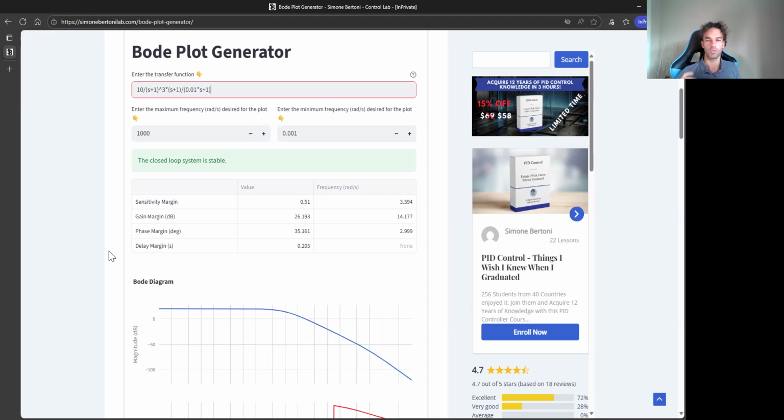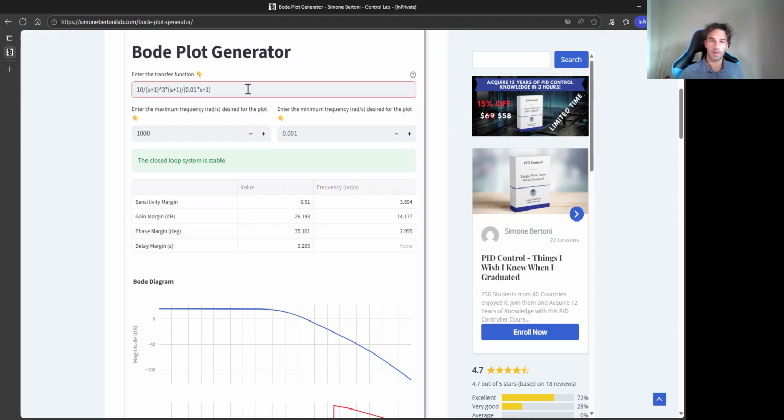You know you have that kind of delay, and you normally have some. This loop is telling you that you can tolerate maximum 0.2 seconds delay in that loop. If you have more, you will be unstable. And I think this gives a slightly more practical view of what that means, because phase margin sometimes is a bit like, oh, what does that mean? So this is another helpful indicator.